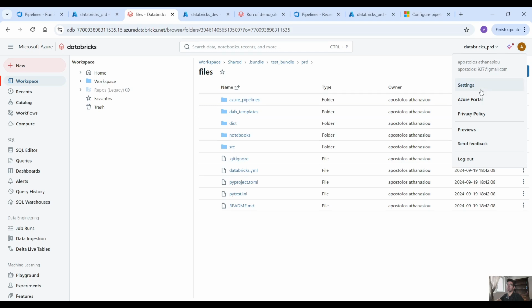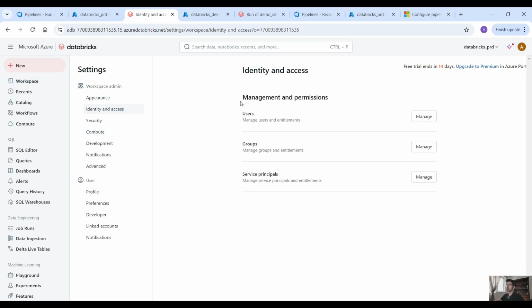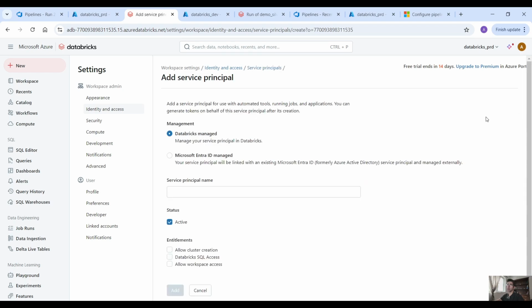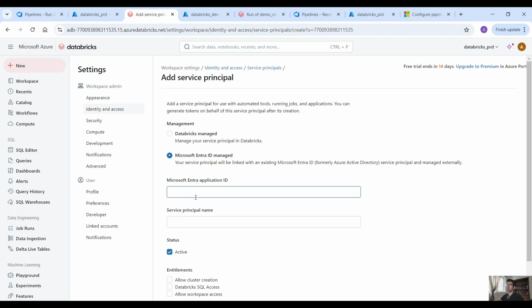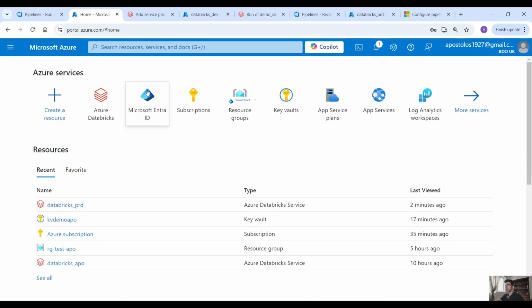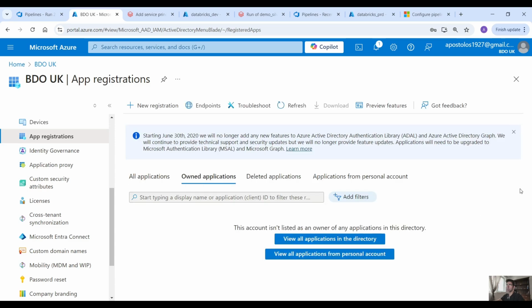One thing you can do here is go to settings, under identity and access, and under service principals. Then you click on add service principal, Databricks managed. So here you add the service principal name, or you use the Microsoft Entra managed option. I can use the Databricks managed, and here if we go to our service principals, here are registrations.